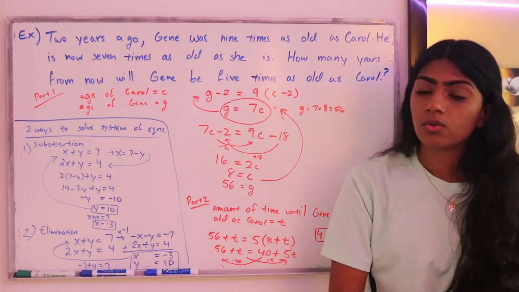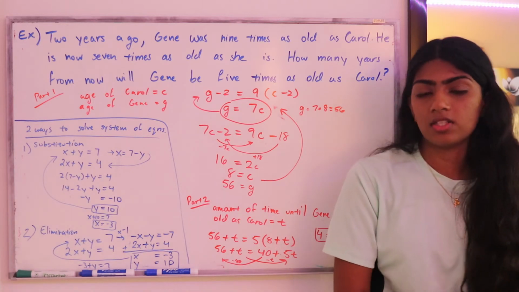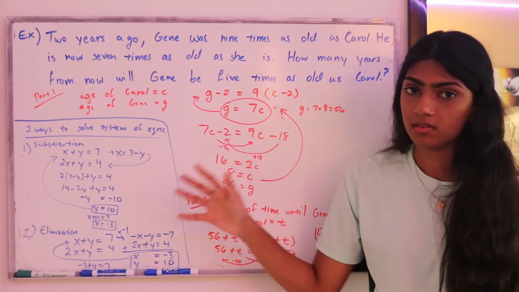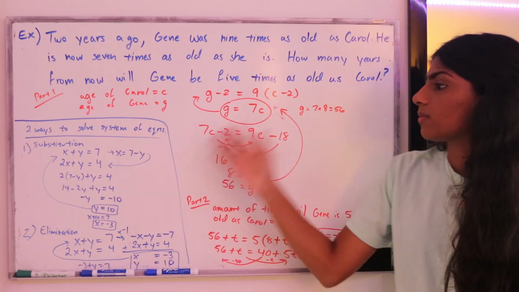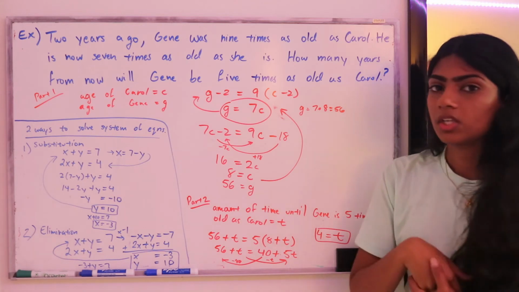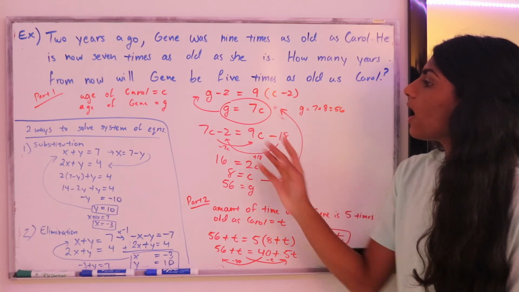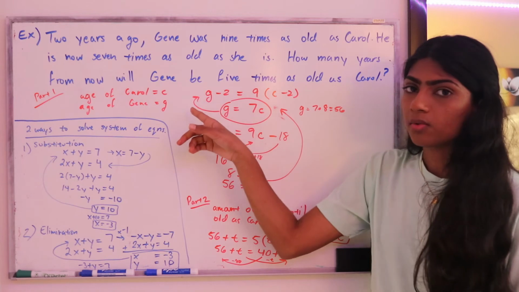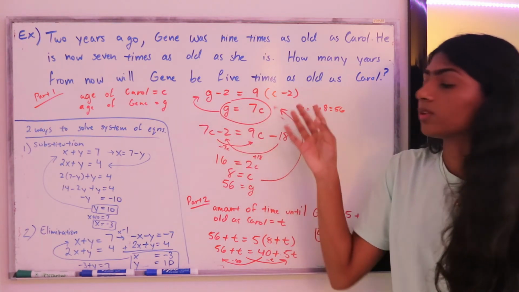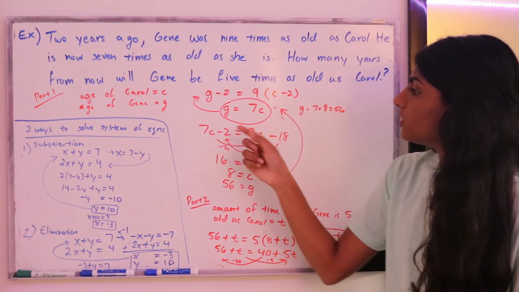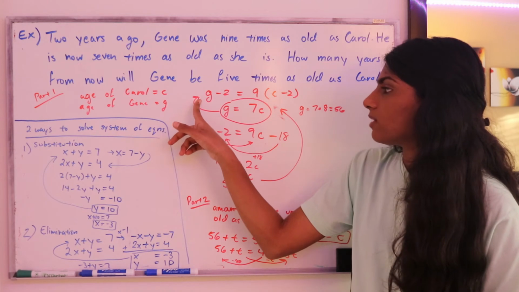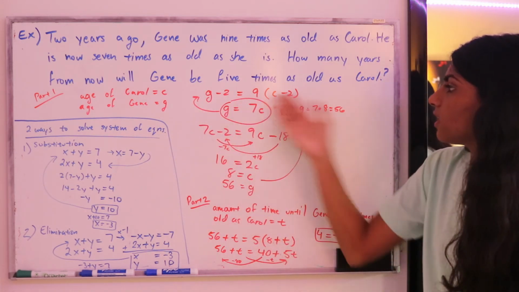So now we're going to use one of the 2 methods for solving a system of equations. And I'll go over the specific way to do these 2 methods a little bit later. But we're going to use substitution in this specific question. So basically for substitution, what we're going to do is substitute a value for a variable, using the variable equal to other terms. So we're going to try to find what we can make G equal using these other terms.